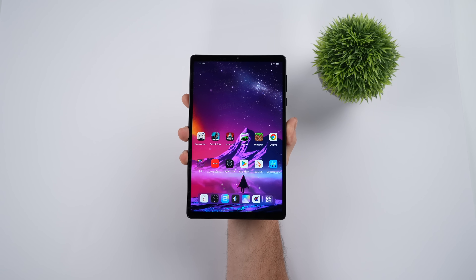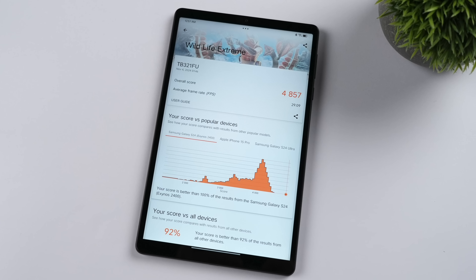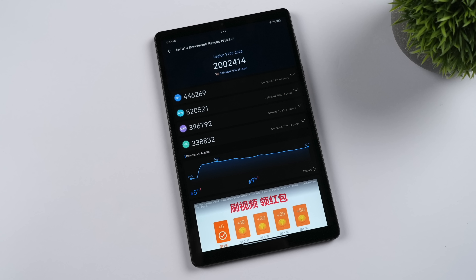The first thing I wanted to show were a few benchmarks. First up, Geekbench 6: single core 2224, multi-core 6881 — right in line with the Snapdragon 8 Gen 3 in a decently cool device. Checking out a GPU benchmark with 3DMark Wildlife Extreme: 4,857 — and you can see this beat 92% of other devices that have run this benchmark, which is pretty good for a tablet. Finally, I ran the N22 benchmark and got over 2 million. It's definitely hanging in with the best of them, if not a bit better on that GPU, coming in at 820,000.